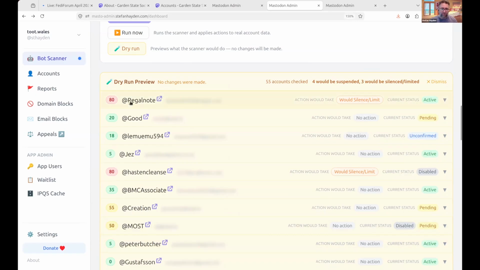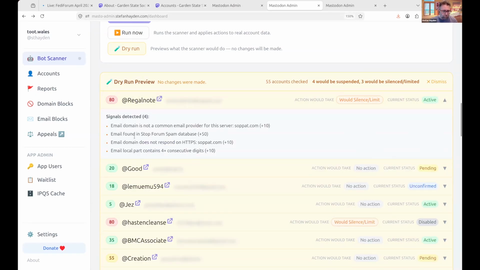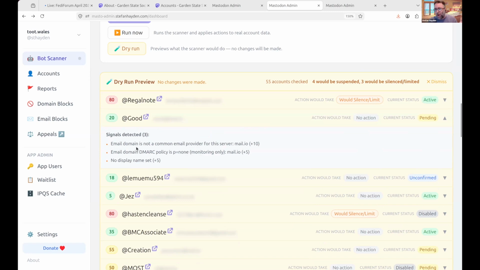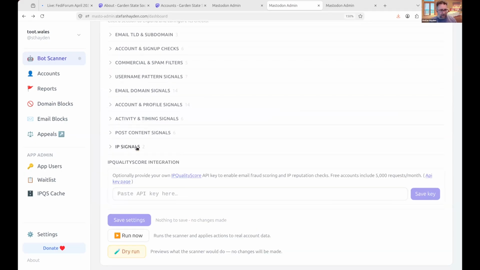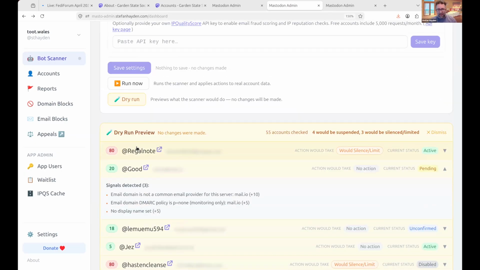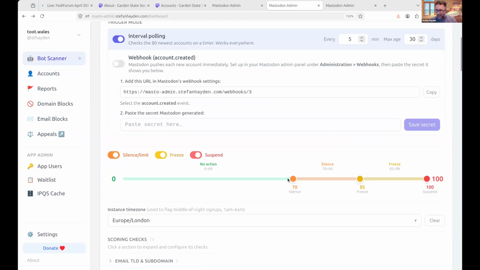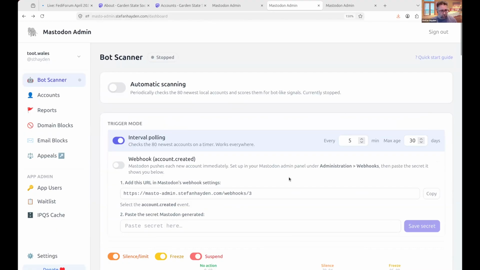So some accounts have a very high score. You can see that some are in spam databases or have different things, and some other accounts have a very low score. They're probably a real person, but anyone can log into this instance and configure what works for their server and go to the races and have them take automatic actions against those accounts. And this is something that I've been building out a lot and hope to add more information. I hope you guys want to check it out and give me feedback because I want to add a lot more to this app.